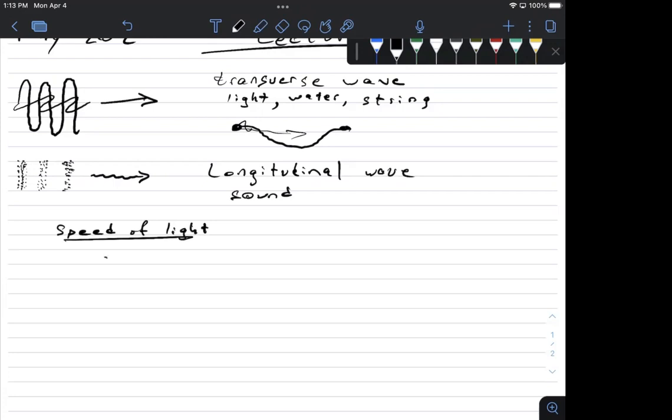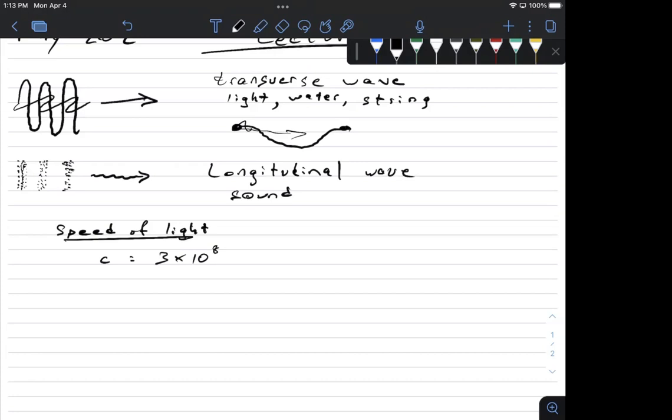And the variable we use for it is c instead of v. V is velocity, and anytime we talk about the speed of a wave, we always call it v for velocity. But since light is very special, we replace the v with c. It just means the speed of light. And the number we're going to be using is 3 times 10 to the 8th. What would be the chances that in this universe, light moves at a nice round number of 3 meters per second, whatever a meter and a second are?